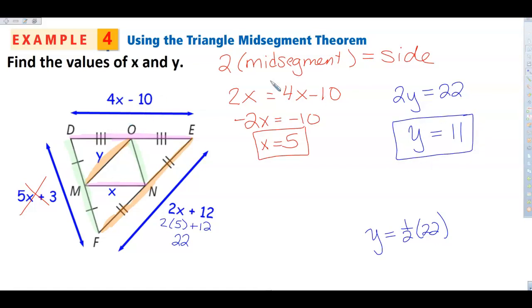When they're equations, it's usually easier to double your mid-segment. When you have a number over here, sometimes this is easier. Again, it is totally up to you whether you want to say it's double the mid-segment equals the side, or we can say that the mid-segment is half the side. Either way, they're both perfectly accurate. It's just taking this, dividing both sides by 2, or taking this and multiplying both sides by 2. They're perfectly equivalent. So sometimes, situation by situation, you may change it based on whatever works for the problem best. So we have found here X and Y. If you have any questions, go ahead and write those down.